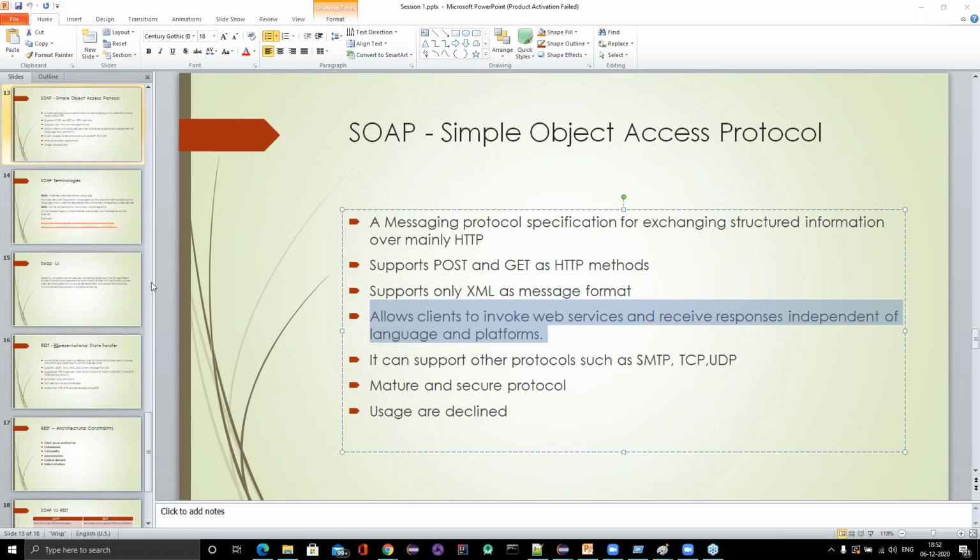So SOAP is a design model here, and using that, an API can be developed. I have given you a relation also, like UI automation using Selenium or Protractor. You can do both, right? Same thing. In API, when you get the requirement to develop an API, you can use SOAP or REST.